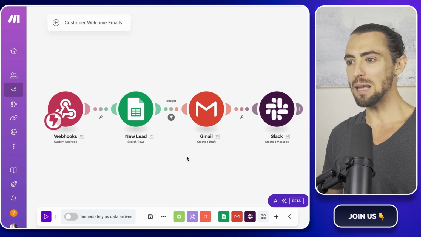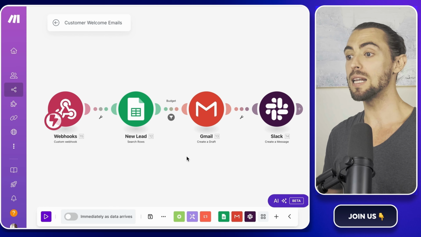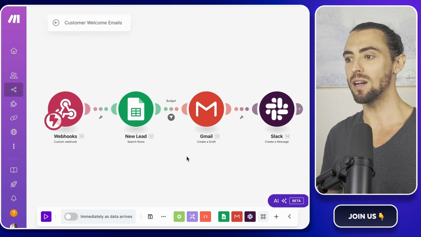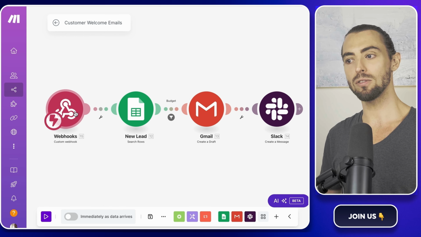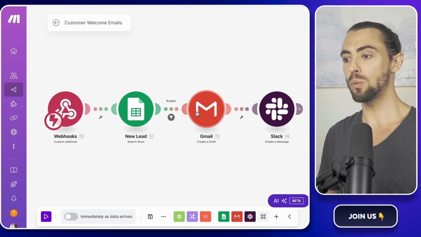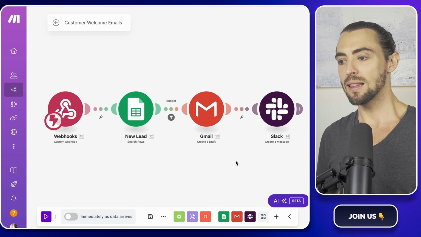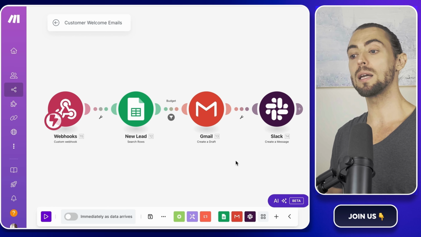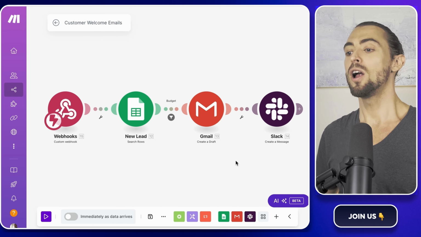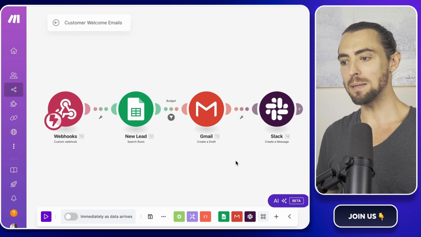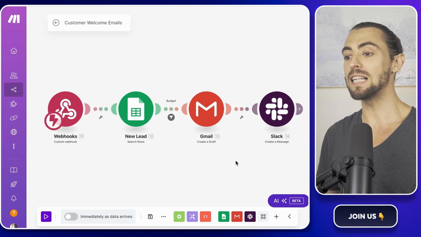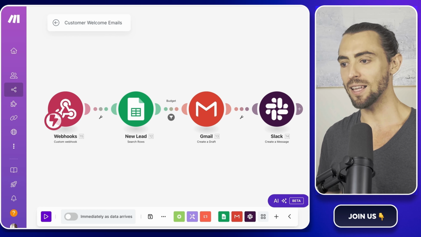So, why are APIs and webhooks such a big deal in Make.com? They make it possible to connect with just about any app out there, even if it has no pre-built integration. APIs are perfect when you need to go and grab or send data, while webhooks let you kick off workflows right when something important happens. Together, they're like the ultimate automation dream team, giving you flexibility and speed to automate pretty much anything.